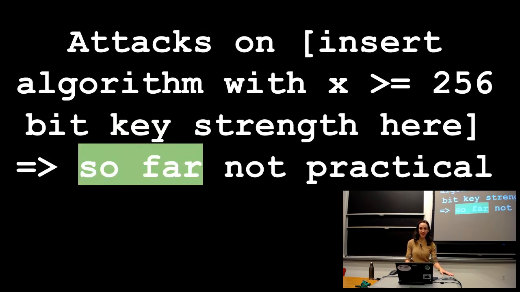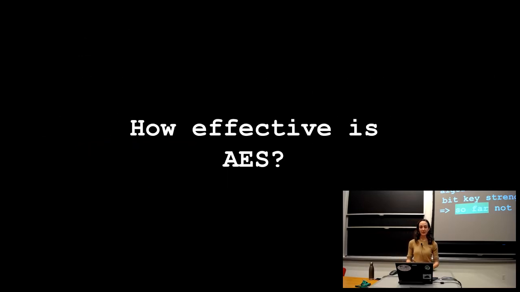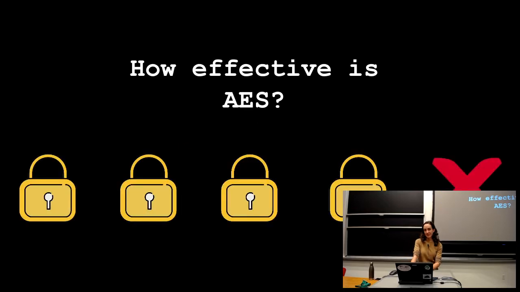And I also want to point out that this isn't just true of AES. It's true of most good encryption algorithms that are using a key bit length of 256 bits or higher. It's estimated that it would take longer than the universe has been around to crack an algorithm that's using a key length of 256 bits or longer. So if you think of, for example, I'm not going to talk a lot about RSA, but that's often used to secure data transmissions. That's using a bit length of at least 1096 bits. So that maybe that helps you sleep a little bit easier at night. So how effective is AES? So far, very effective, four out of five locks. It's not technically unbreakable. So that's why it doesn't get that fifth lock.